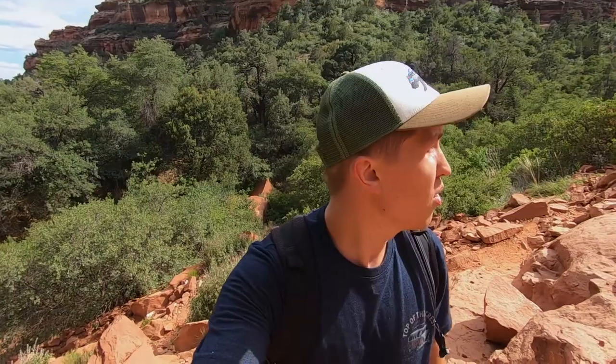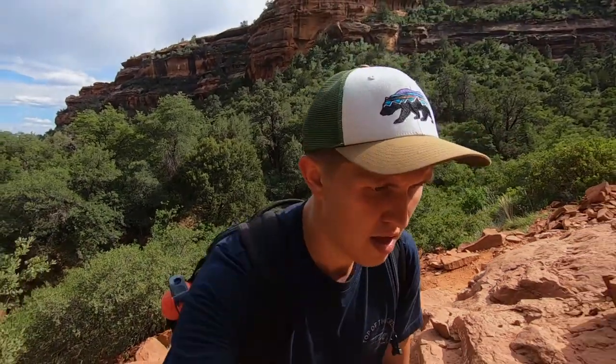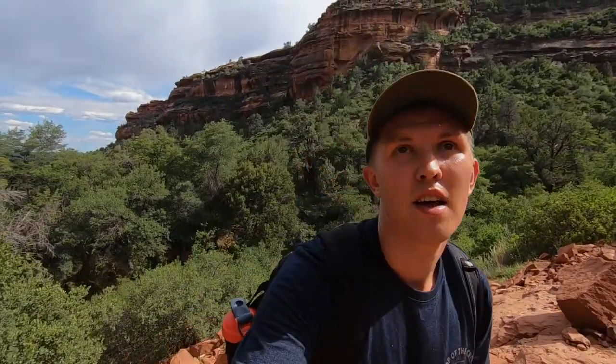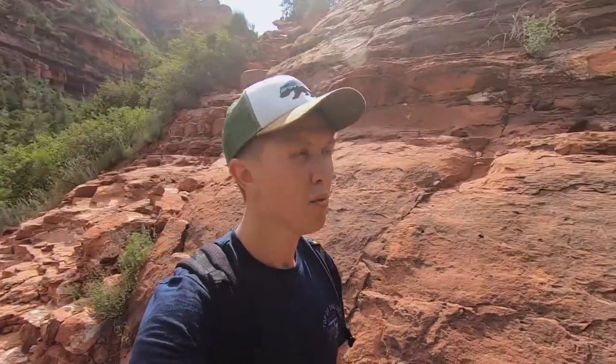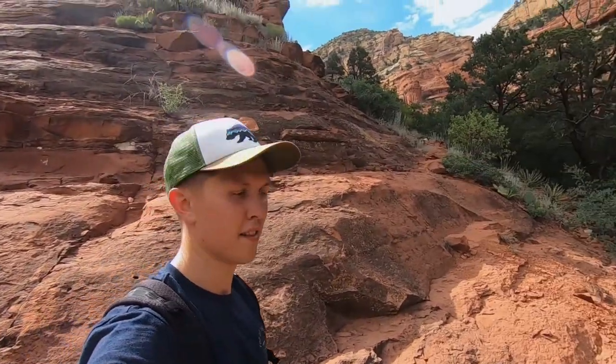A little bit of a rock scramble, and we are here — beautiful! Time for lunch. I think right there in the shade would be a good spot. I just finished the hike; the sun came out so it started being really warm. I enjoyed the overcast while it lasted. Anywho, I'll be heading to check into a hotel — that's right, I'll be going to a hotel for the night. Join me to find out where I'll end up.